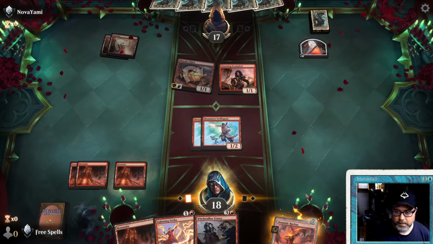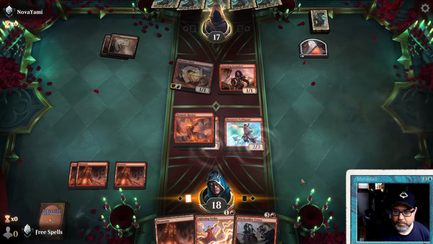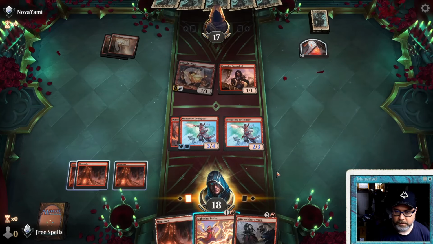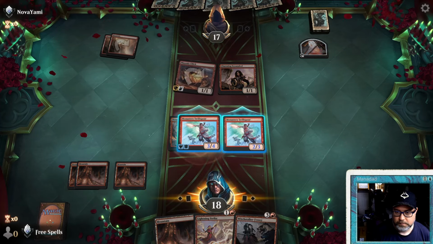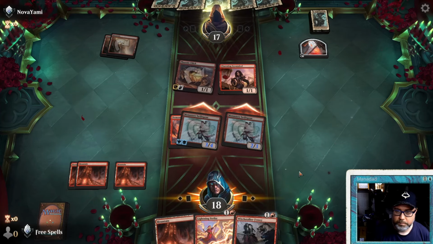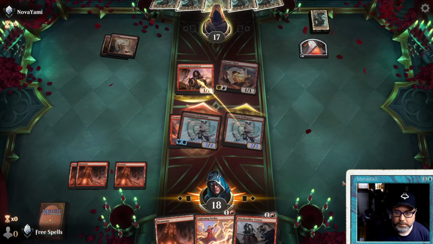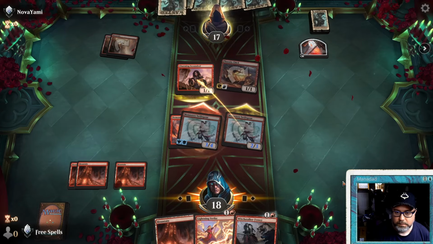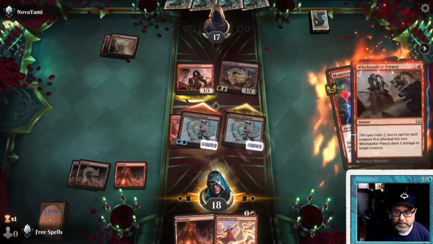Ooh, Witchstalker Frenzy's nice. Okay, so let's say they have the Play with Fire or the Shock. 2 damage spell. Nope, they don't. Okay. All the better. Do I just take out Charming Scoundrel now? Guess we'll just hold up Lightning Strike. Okay. I'll block you on a block. Too bad, so sad.